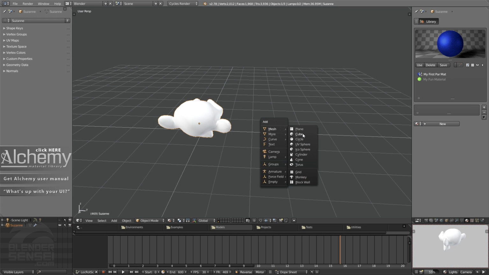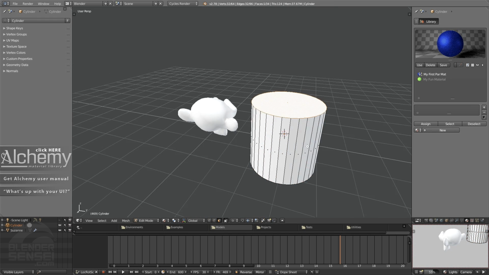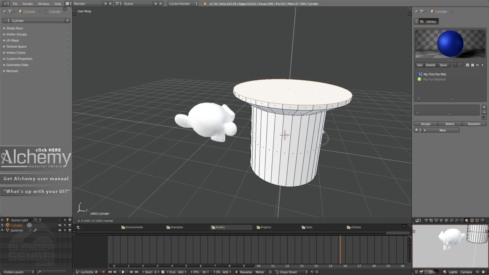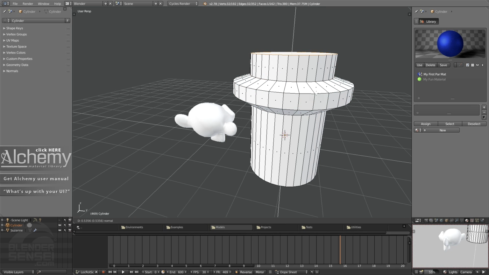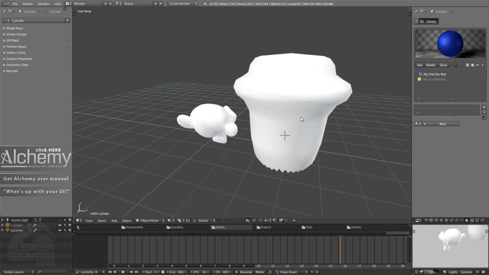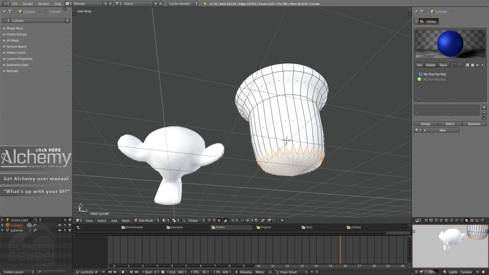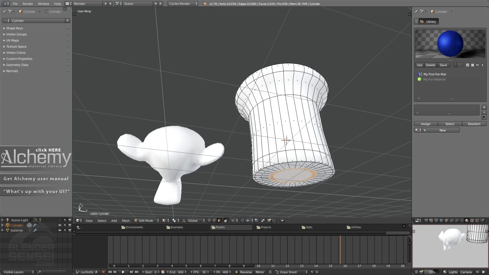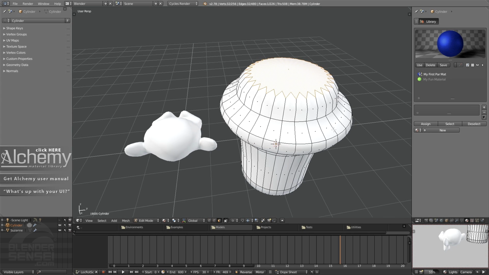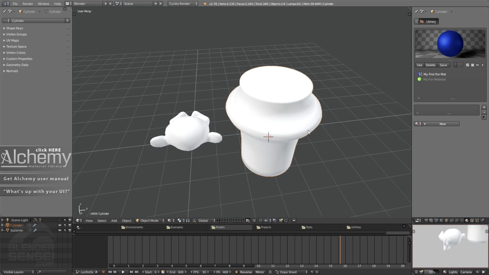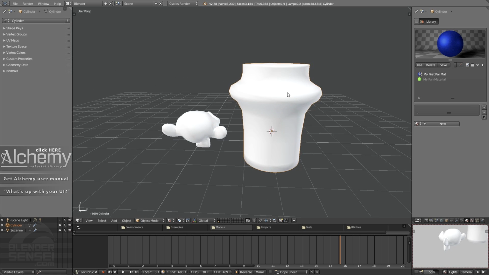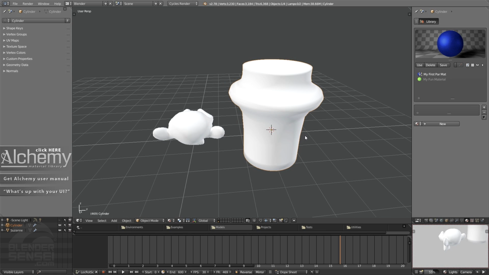So maybe like this cylinder shape here, and we go into edit mode and extrude and scale and extrude and scale, just make some kind of weird thing. And we can press W to give it some smoothing. I'm going to extrude that bottom face down there so it doesn't look weird. Select that top face, E to extrude again, S to scale so that doesn't look weird. And we can even give the objects that our particle system uses their own materials. So I could press new and call this weird thing matte, because that's what it is.